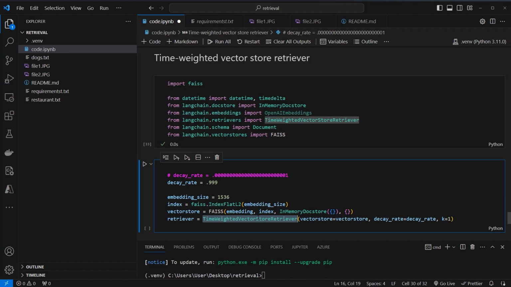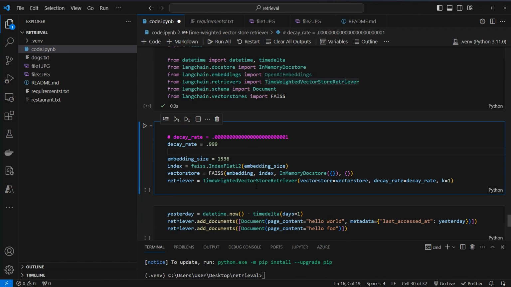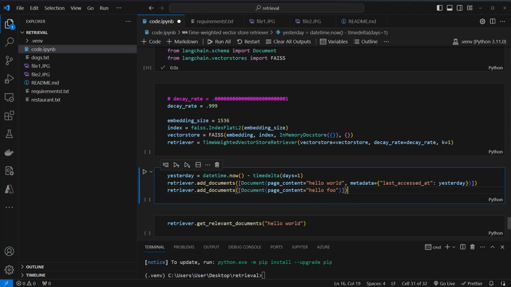The time weighted vector store retriever makes use of timestamps. So you have to provide some timestamps in the metadata, and you can use, for example, last accessed at in the metadata, and this will now invalidate metadata that is not used. You can also use last created at. So last created at is responsible for, let's say, when you add documents to the retriever, and let's say, for example, you've got some news articles and you update your vector store every day. Then you can invalidate your news from yesterday just by providing here a high decay rate.